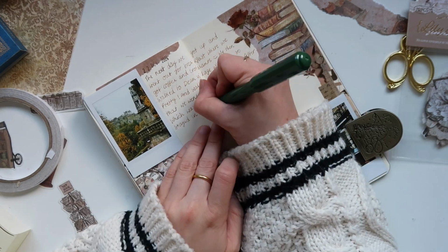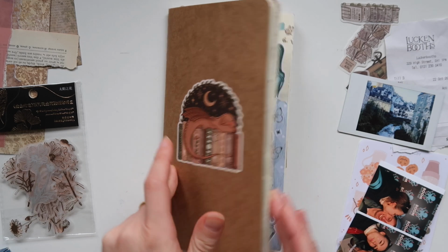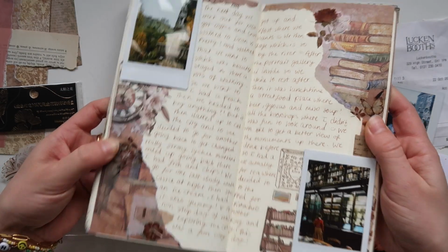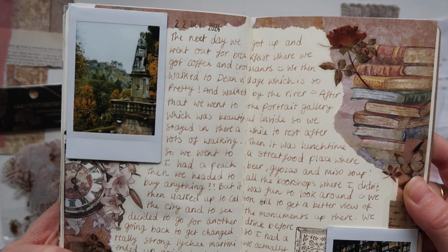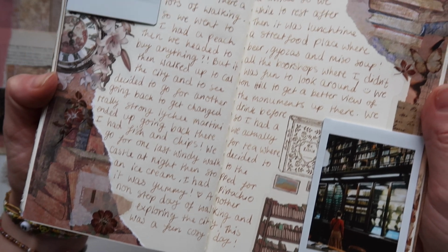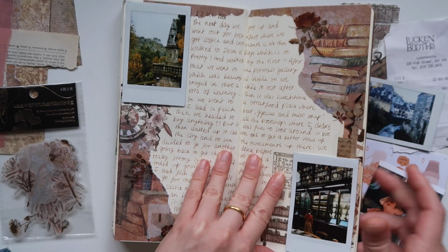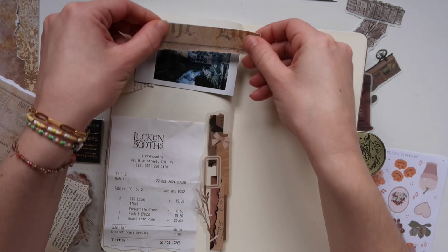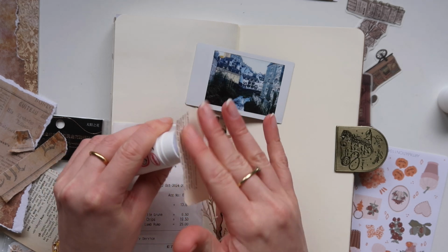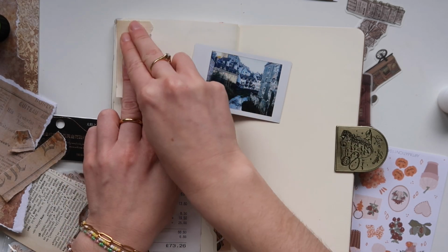Weirdly enough, I did not buy one book, which is kind of wild for me. So be impressed, guys, be impressed. So yeah, I didn't buy any books. I just wandered around and looked. I was intending to buy some, but there was just nothing that caught my fancy. So I just decided not to buy any and save the money. And then if I wanted any books, I could just get them on my Kindle. But it was really fun just to have a look around. As you know, going around bookshops is just always fun, just looking at all the different covers that they have.